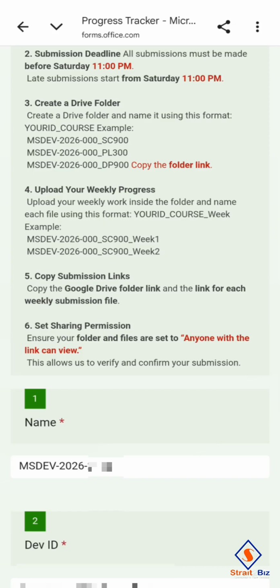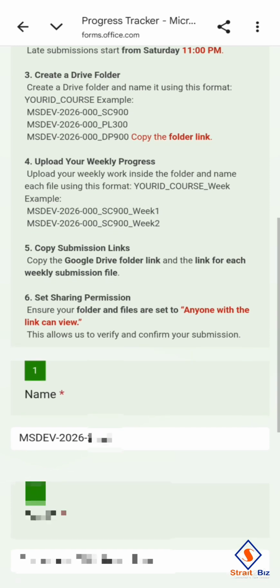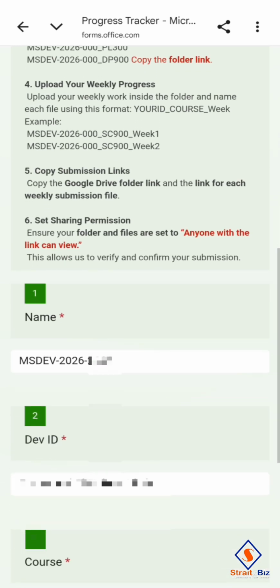So under your main folder, you create another folder, week 2. Under that same folder, you create another. Make sure you name them exactly like this: your dev ID underscore your course code underscore week 1, your dev ID underscore your course code underscore week 2, your dev ID underscore your course code underscore week 3, and week 4.